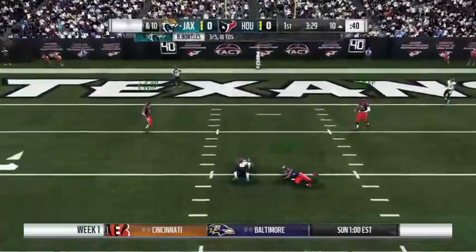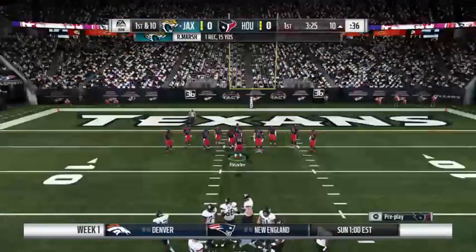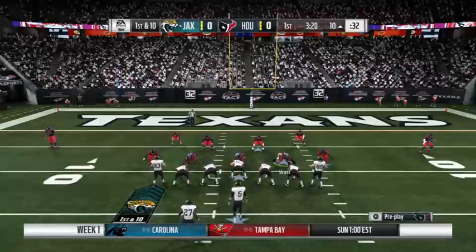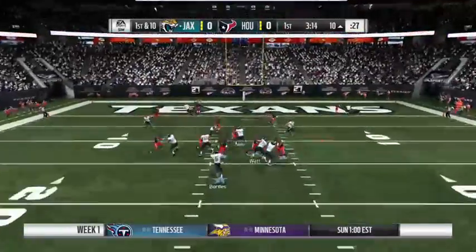380. Bortles will try again on second down. And this time he's got the hook up. It's complete. And he takes it down to the 10-yard line. First catch of the new season for him, and he picks up the first. And that's one of his advantages as a passer, is it not? With his height, standing back there in the pocket, firing it over the middle, he can really see everything clearly.